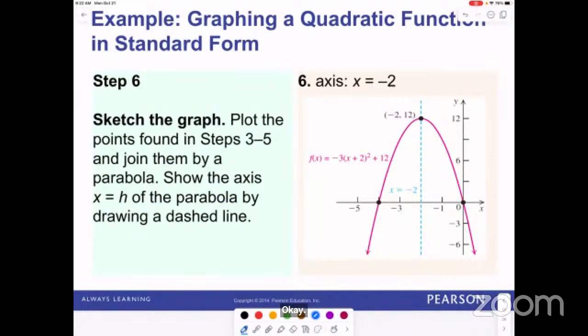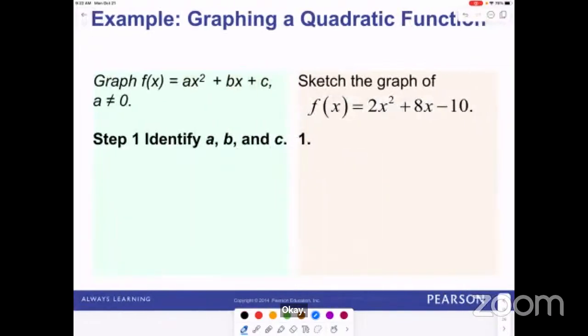All right, sketch the graph of this. All right. So this one, there's more that I want to say, but I'm going to stick to the notes and what we talked about so far. I don't want to jump the gun.